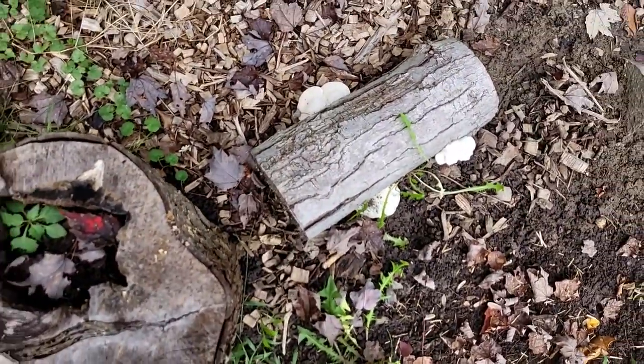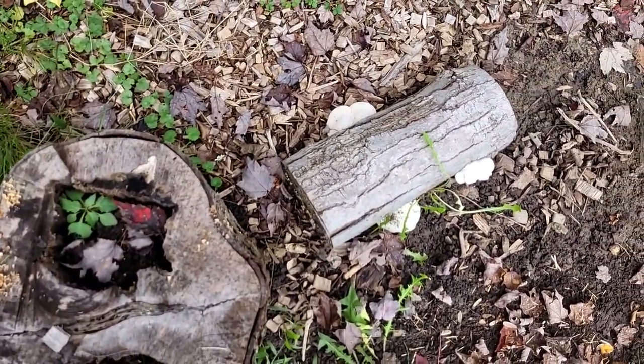Look at those nice mushrooms on that log. They almost seem edible.